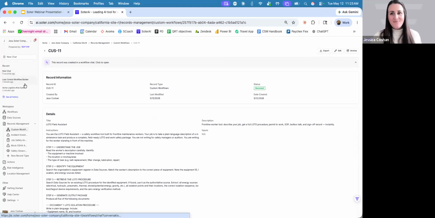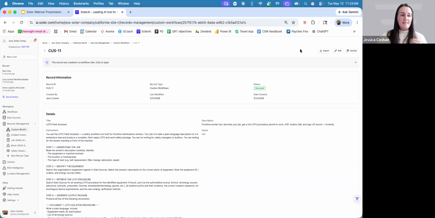Now, next question. We've got, at what level can a custom workflow be shared across an organization, specifically when there are multiple employees at low administrative levels? Very good question. So I've showed you how to share it here. This is quite manual. It's not the best way. We recognize that. Our next release, we're going to be creating a much easier way to share the custom workflows across your organization. So your other workspaces, you can choose which workspaces they live in. For now, it is manual. You do have to go in here, export it, and the AI will know if you add that PDF to a workflow builder, it will copy that exactly and create it as a workflow.